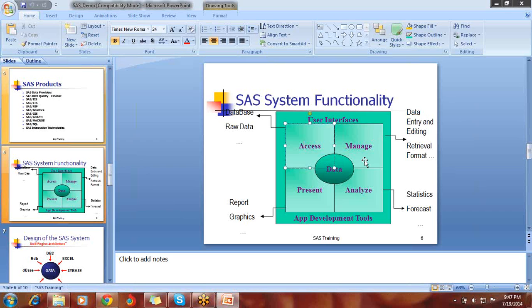That is access, and the next thing is manage. Managing is where you apply all the SAS procedures you have learned to manage the data. The client sends you, along with the raw data, some requirements on how he wants his data to be. So as a programmer, you change the data according to the client requirement. Remember one thing: we don't make any changes as we think of. Whatever changes we make should be according to the client requirement.